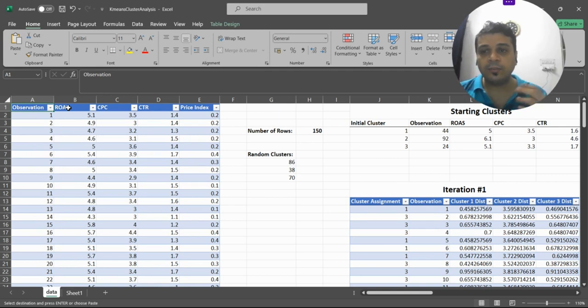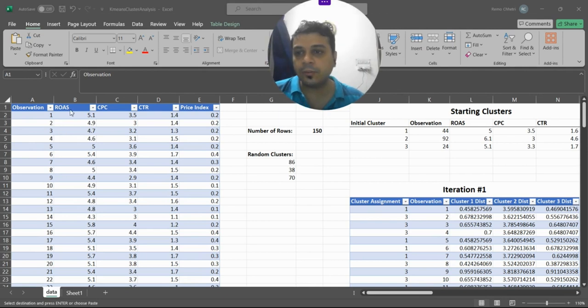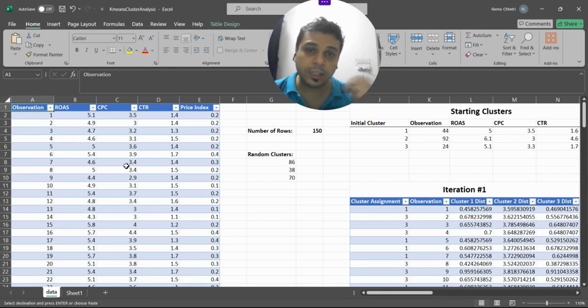In this case, what I've done is taken very basic metrics, which will not get affected by the amount you spend on every product. That is going to be a variable, and I think that's not a good idea. Therefore, I have taken things which are independent of the amount of exposure a certain product has got. This way, you will be able to get a very intuitive idea about the potential of that product.